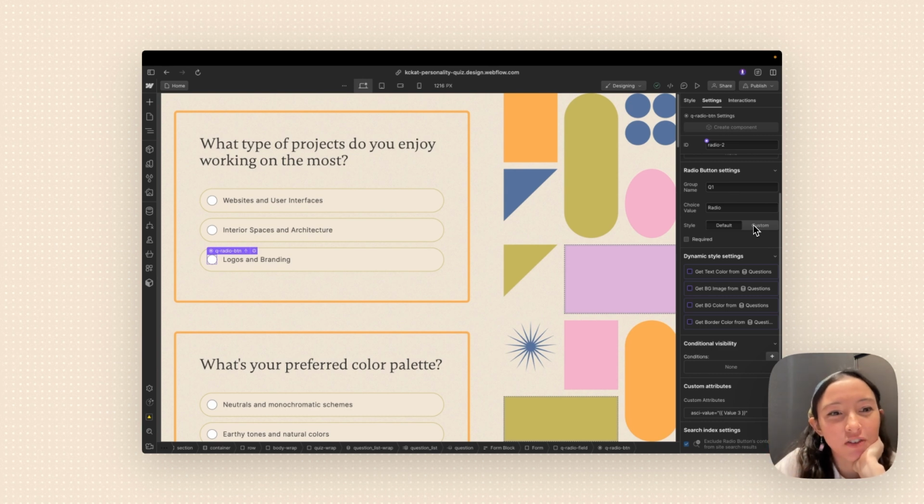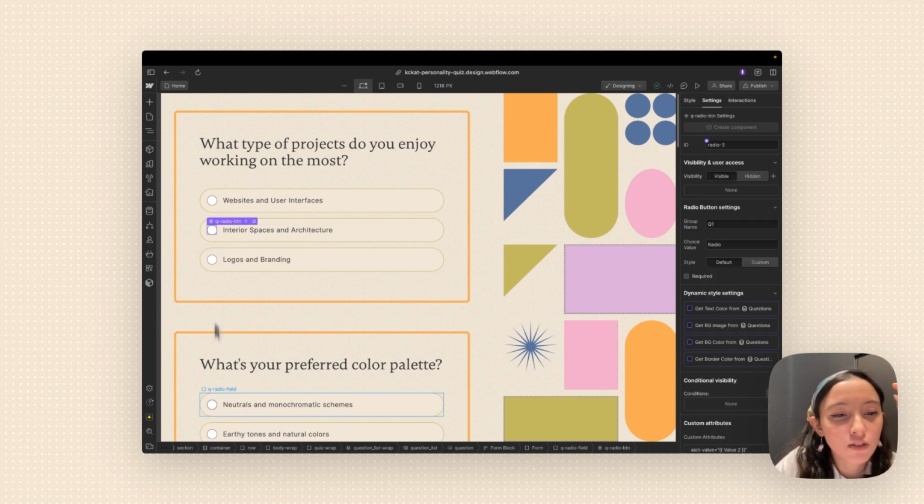Basically, when you use custom, it treats all of the button groups as the same, and you can't select individual answers here. Yeah, but I don't quite know why that is. If somebody else finds a different way around that, let me know. But for now, they're all just default. I think there's some slight styling you could do to them with custom CSS, but I just haven't done that yet.